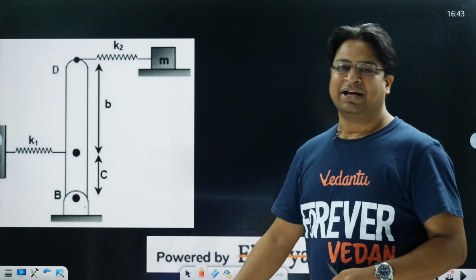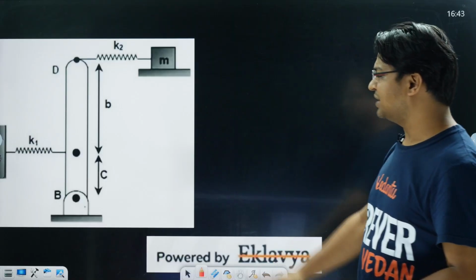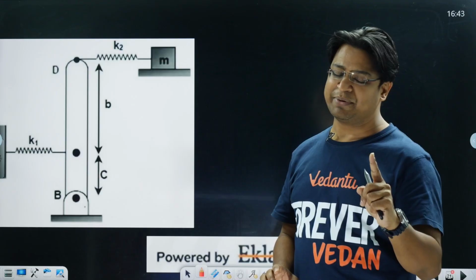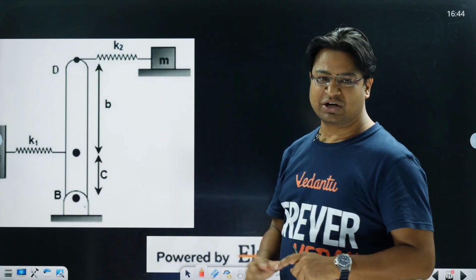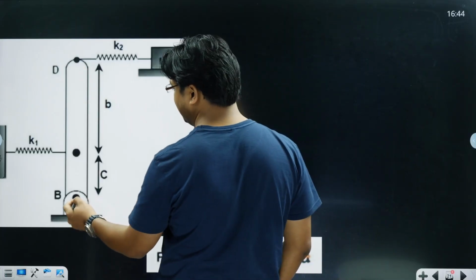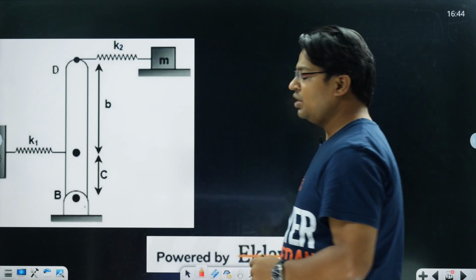Okay, and finally, this case, the last case for today, but it's again a good one. This rod is a massless rod. Remember, I told you that mass will be present only at one place. So only the block has mass. This is a massless rod, and it is hinged at this bottom. There are two springs connected here. So how do we solve this?